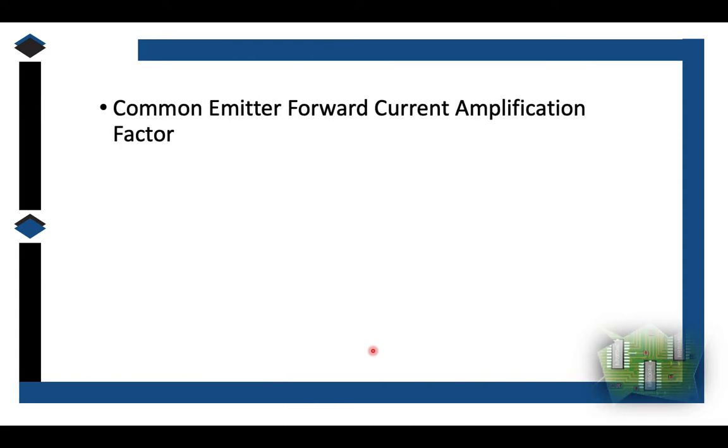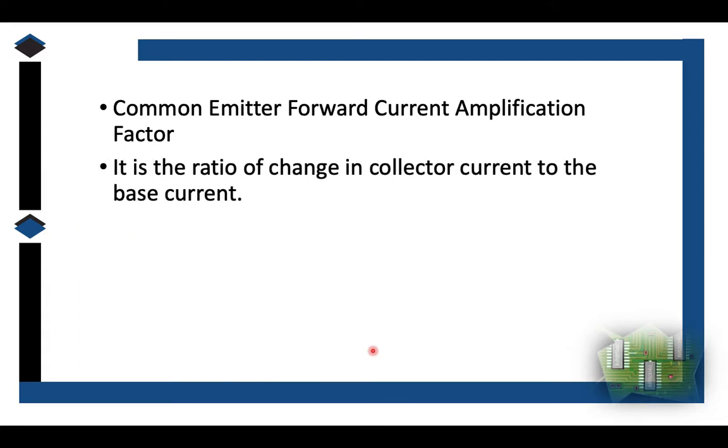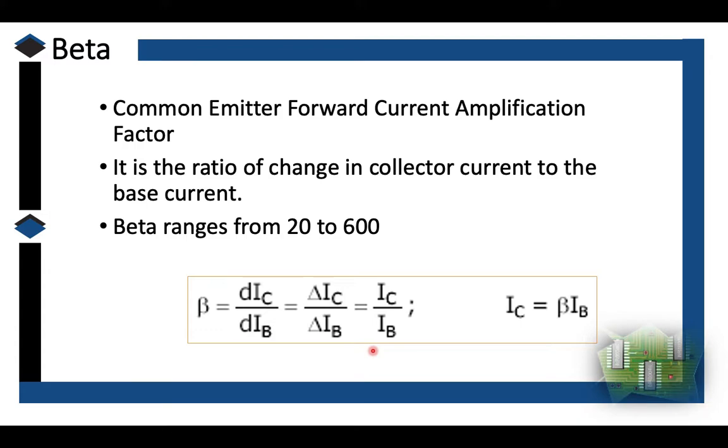So, ang isang mahalagang parameter sa common emitter ay ang tinatawag nating common emitter forward current amplification factor. So, that is simply beta. Okay? So, beta nag-range siya from 20 to 600. Other references will tell you that it is from 10 to 150. So, beta again is just the ratio of IC to IB. Pag wala po ang beta, hanapin nyo lang po yung HFE. Beta kasi is R parameter and HFE is H parameter. Those types of parameters will be learned later.